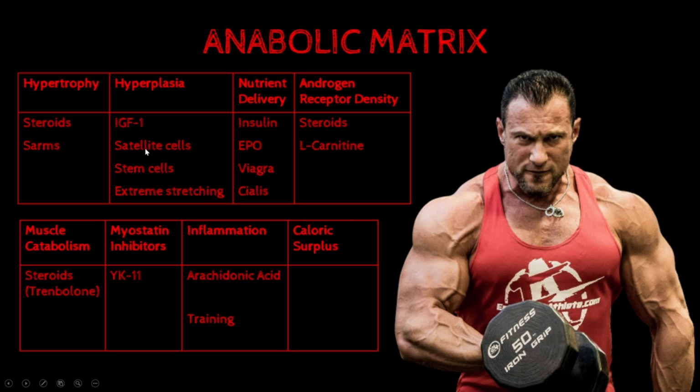Getting into each of the categories here, the first one is hypertrophy. Hypertrophy is just an increase in the size of a muscle cell. This is accomplished through increased muscle protein synthesis, which just means an increase in the translation of actin and myosin to create more myofibrils within each muscle fiber. And steroids, anabolic steroids specifically, not anti-inflammatory steroids or things of that nature, are the most prevalent hypertrophy compounds.